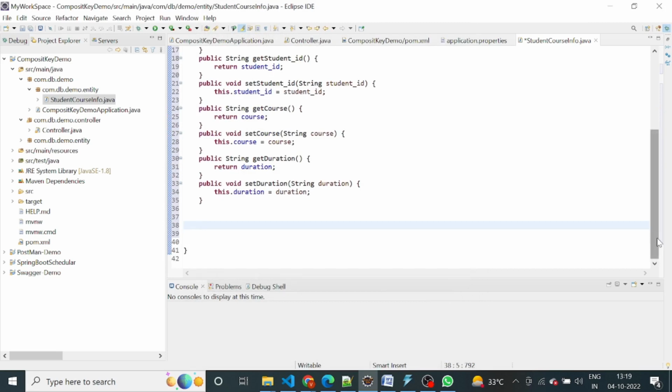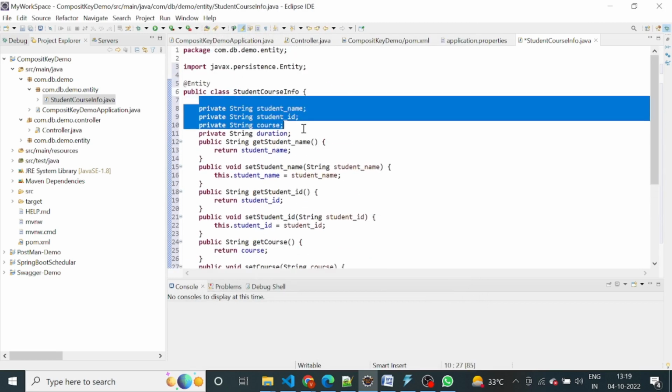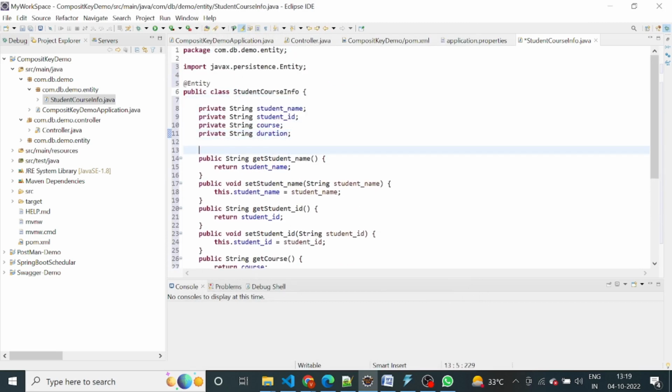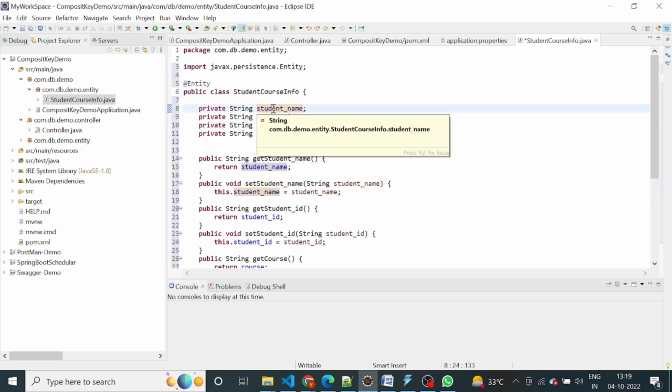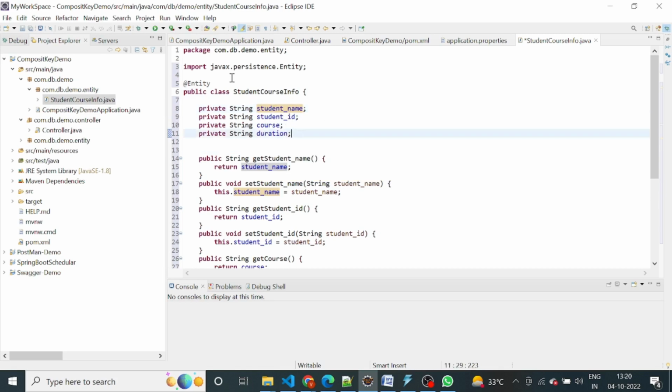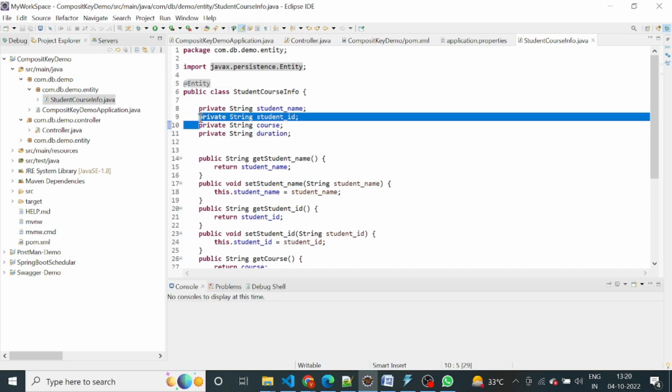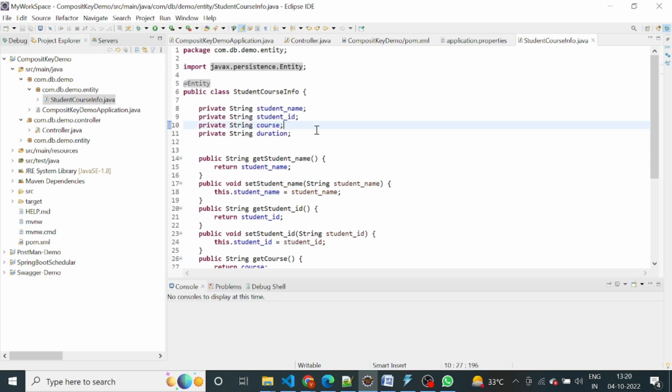So, now we created our entity class which has the 4 variables: student name, student ID, course and duration. And in the table we created our composite key by combining these 2 columns, student ID and course.